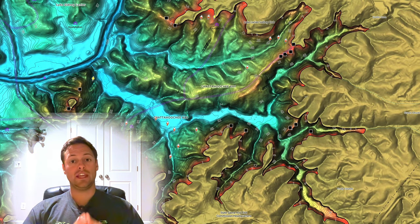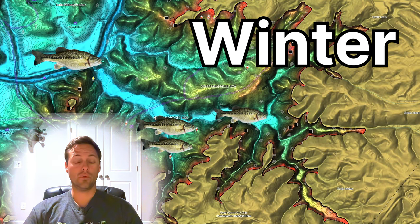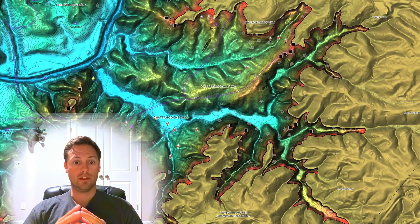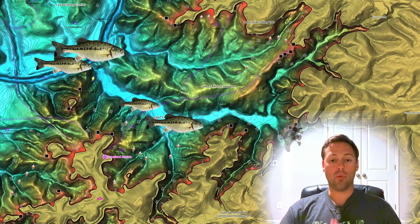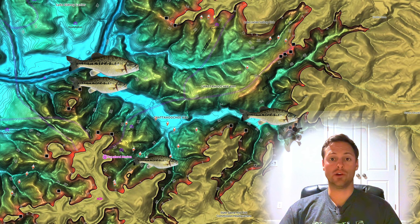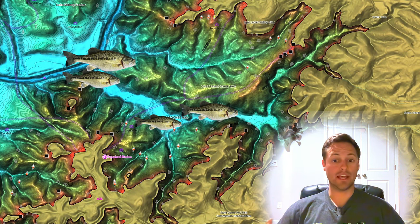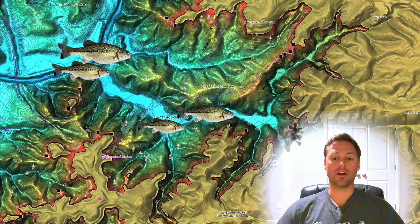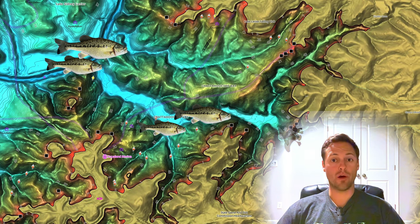To start off, let's begin at where spotted bass are for the winter. Those fish are in their wintertime patterns. Where do spotted bass normally live in the winter? Most of them are going to be in or next to deep water 90% of the time. Not to say there aren't fish that pull shallow or live shallow year round, and not to say those deep fish don't come up shallow every once in a while to feed - that's 100% true. But most of the time, especially during the daytime, those fish are going to be out in deeper water. Spotted bass love the deeper water in the winter.